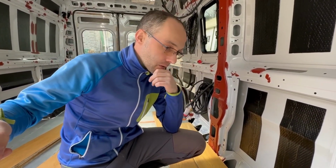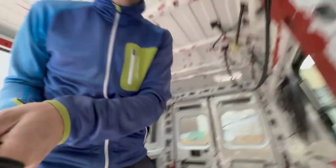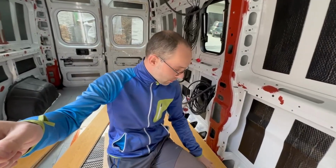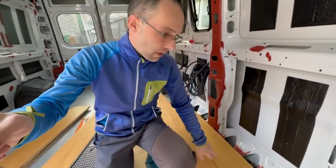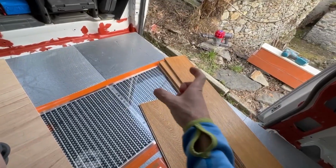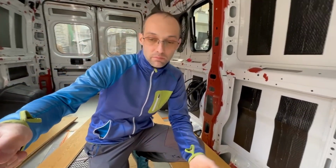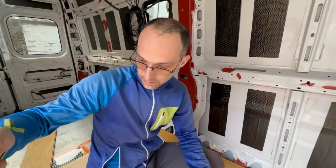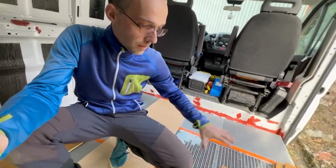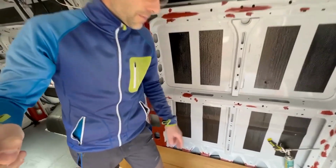I think I'm going with this one. Okay, so I just measured, and if I start with this one, I will end up on the step with a 10mm piece, which I think it's okay. I should start from there, but starting from the step, it's a little bit trickier to make it straight. Let's start from here and make it simple.